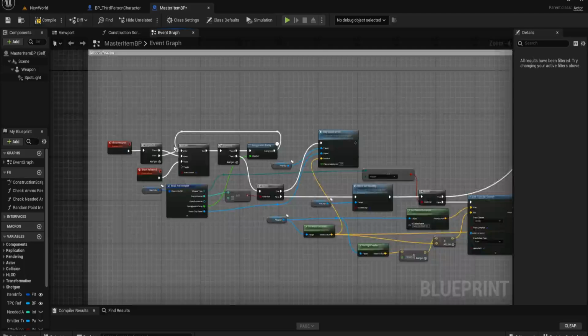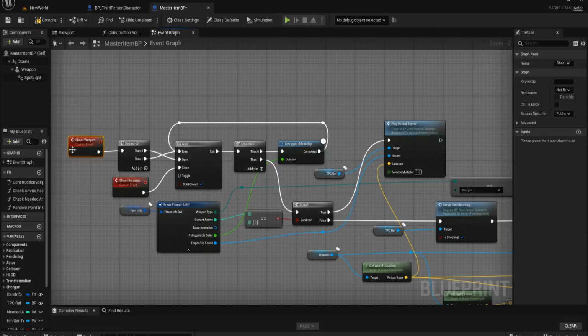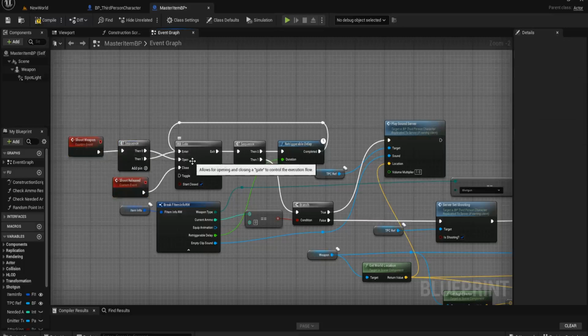this. So this is my weapon shooting mechanic. Basically, you have to imagine there's an event called when I click my fire button that will shoot weapon. When I end that, I call shoot released or trigger release. You know, that would be a better one. Trigger activated, trigger released. But when we shoot, we always have to open the gate. We have to allow this gate to start running the code.